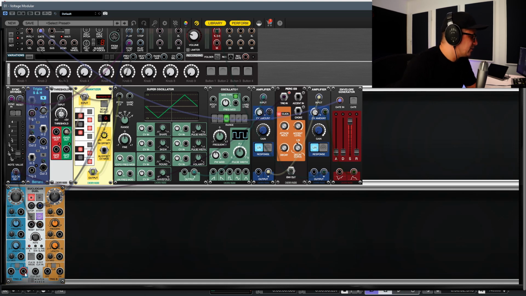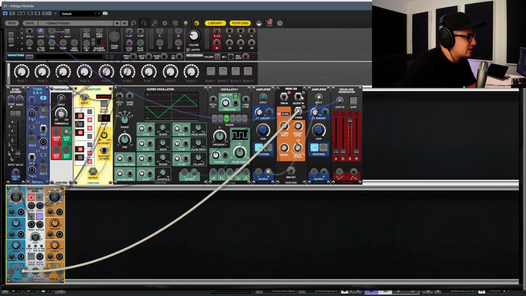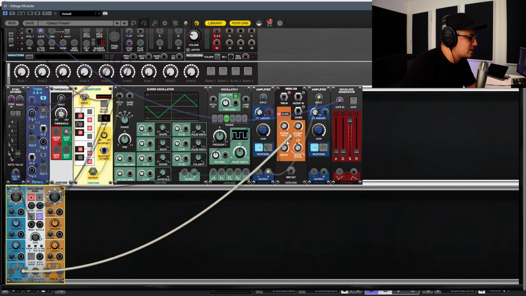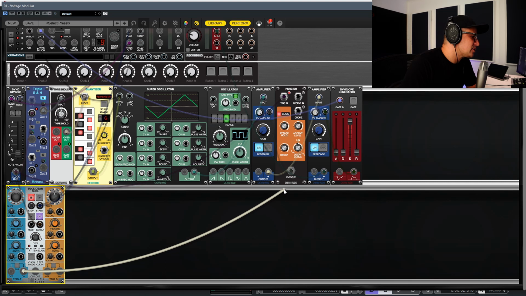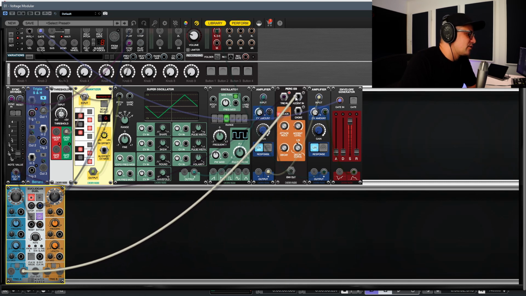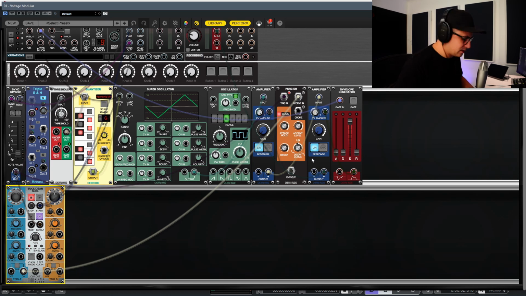So we're going to grab the trigger from one of these because this is a drum envelope. It's designed to control the 808 modules that you have with Voltage Modular. We're going to run this into the accent to get slightly louder hits as well, according to our Euclidean sequencer. Let's bring the triggers down, and we're going to do like a polyrhythm kind of thing here.